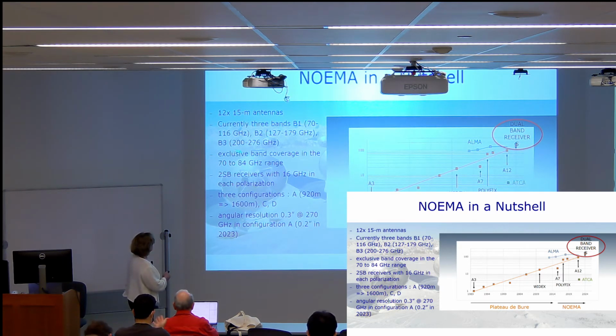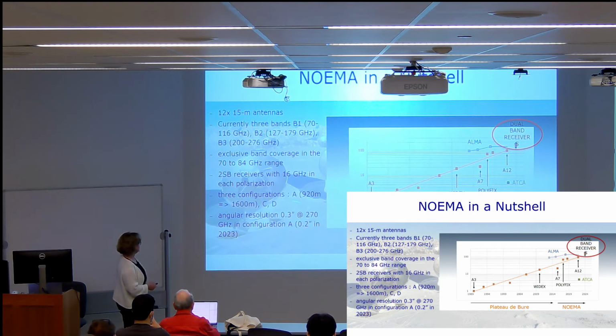But we have exclusive coverage at the lowest end of the 3 millimeter band currently, and already we have 16 gigahertz of bandwidth per polarization, which is twice the instantaneous bandwidth of ALMA. That's about to be upgraded again with a dual band capability next year, which will allow us to observe 2 bands simultaneously, which will give us 32 gigahertz of instantaneous bandwidth. So for continuum measurements, it's going to be very, very important. Also for multi-line work, it's very, very important.